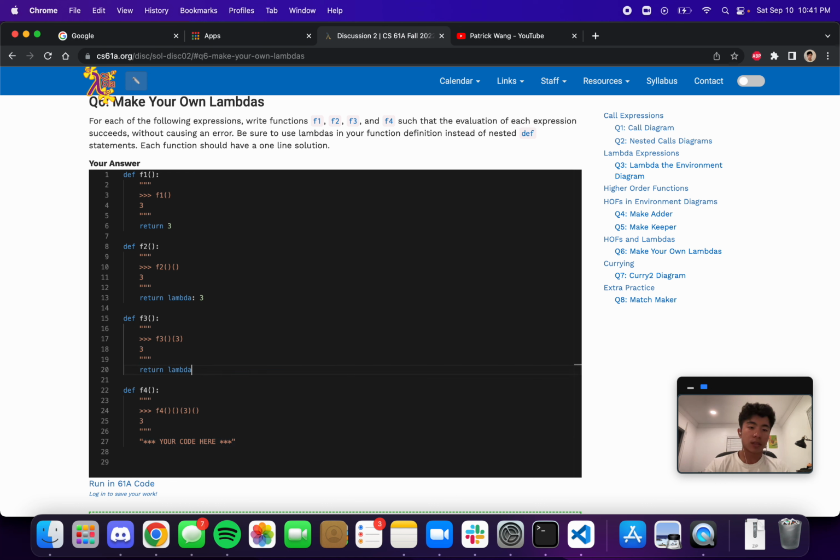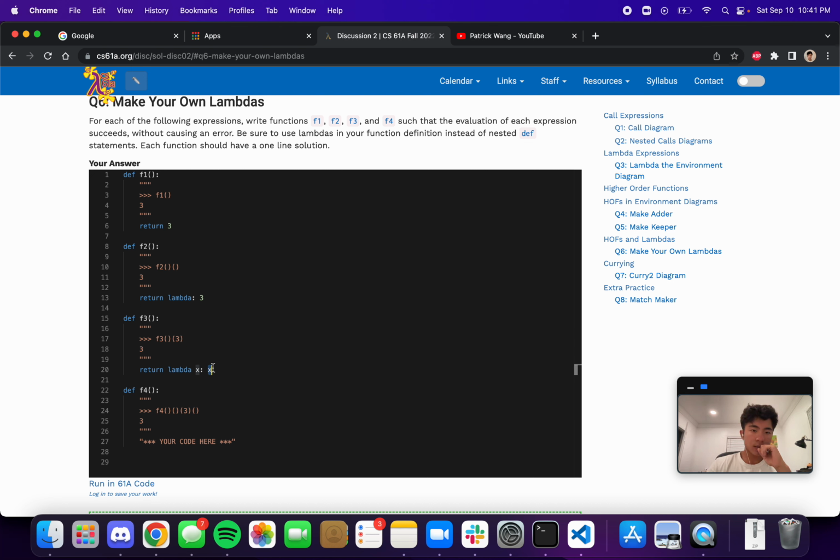So return lambda x, taking in the parameter x. In this case, you can put 3 or x. It doesn't really matter as long as you get the concept down. f3 called is going to return this lambda x that just returns x. And then if we call it on 3, it's going to return x, which is 3.